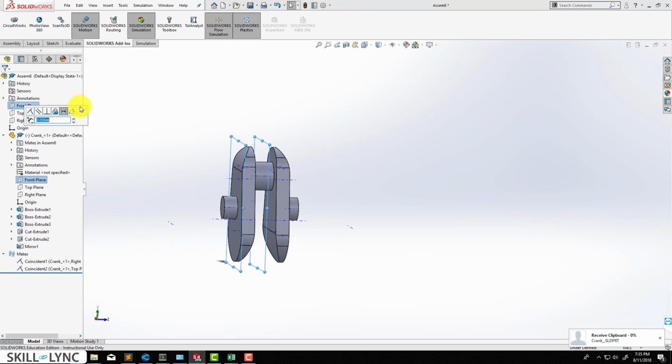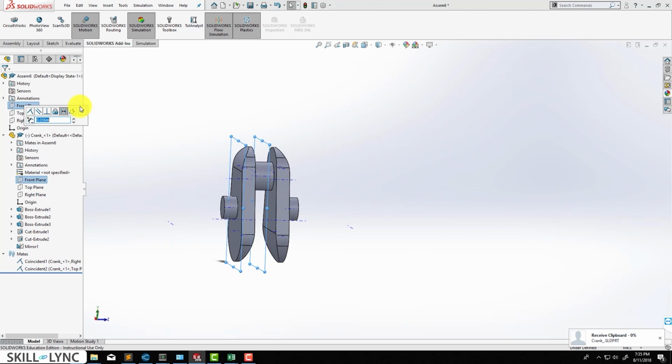So now we are going to be importing the piston, the connecting rod, and the end caps. So let's just select all these components. Make sure that you hit Ctrl while selecting multiple components. So now let's select this particular axis and this axis right here, and make sure that you select coincident. Now move the components and then select the two faces, and then click on make coincident.